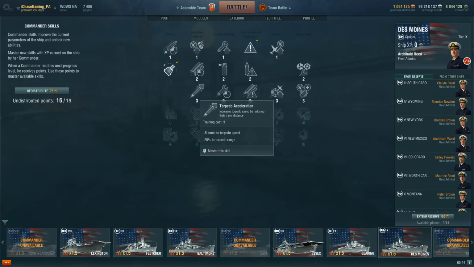However, they will also take longer to arm, and therefore you have to drop them further away. If you are using this on carrier torpedo bombers, it has its benefits. The torpedoes go faster. It has its drawbacks. You have to drop a little bit further away.